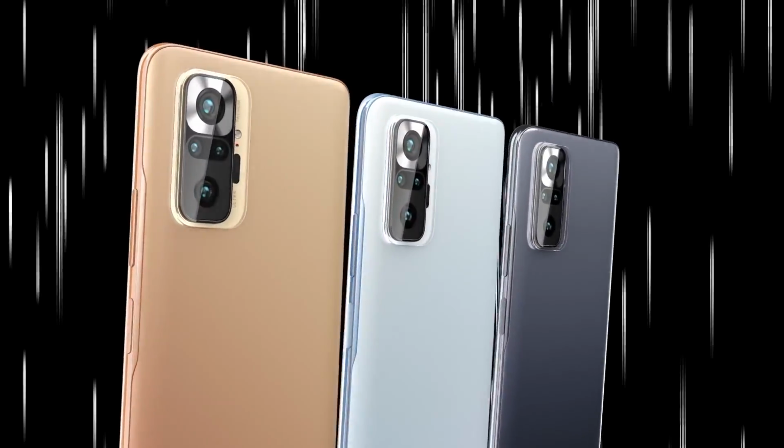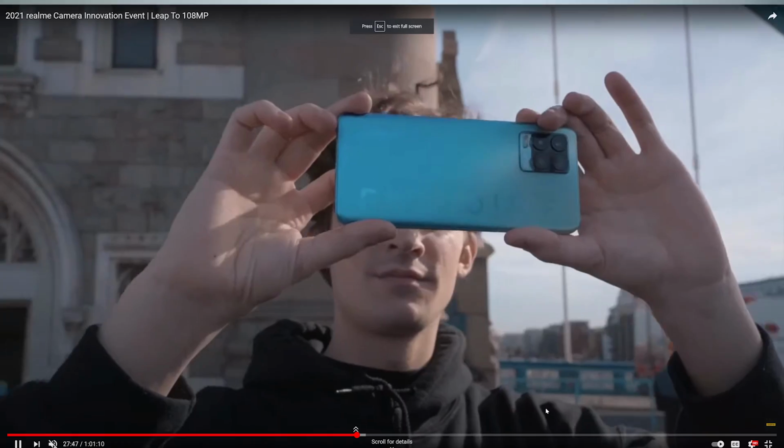But since the Redmi Note 10 Pro Max and the Realme 8 Pro will be available pretty soon, it is only plausible to wait and get that instead, or see if the company drops the price of the Realme X7, which will make it an even better value.